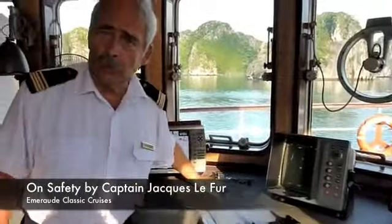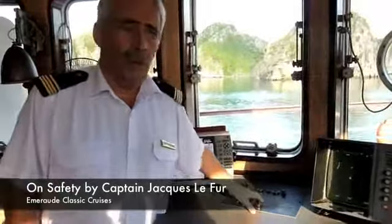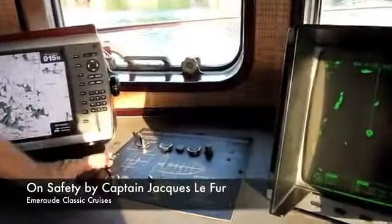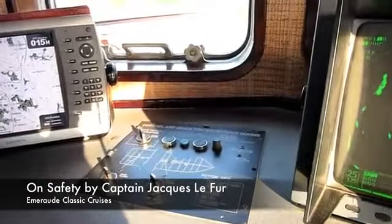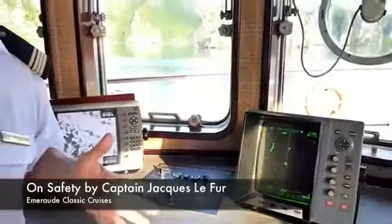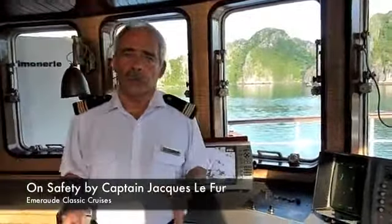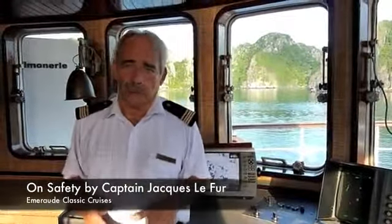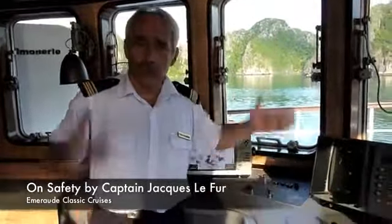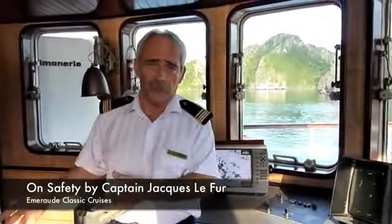That is a watertight door system. The watertight door system, like on the big passenger ship, is compulsory. If we have an accident, if we are flooding on the boat, we could close the flood space quickly, so this boat cannot sink. As soon as we have an accident, we close the door and the boat will not sink. Only one space floods.